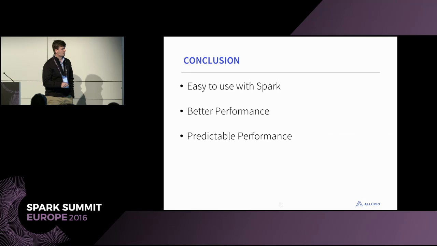And also what we've seen is that for remote storage systems that can have less predictable performance, and we've actually seen this variance both for HDFS as well as S3, using Alluxio for your Spark applications can give you better SLAs. Your 99% latency is actually much better than if you're using S3 or HDFS.